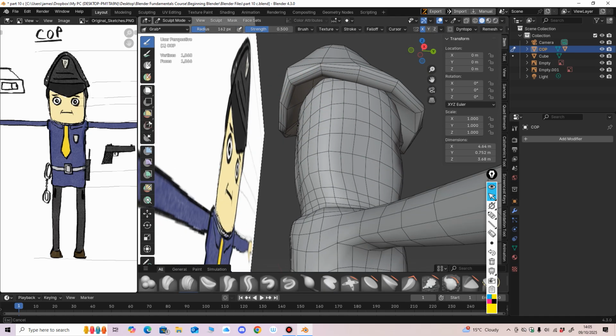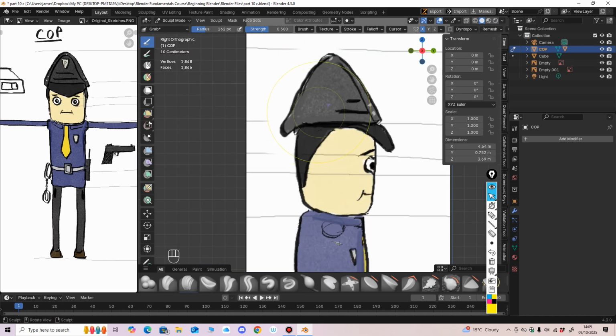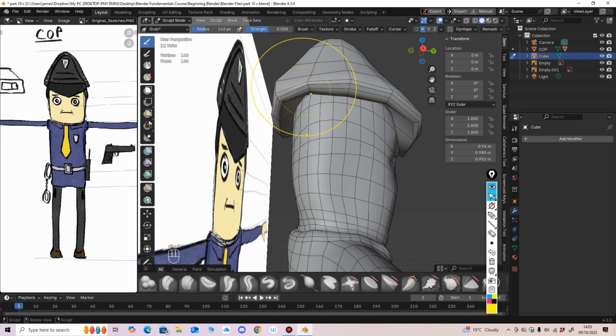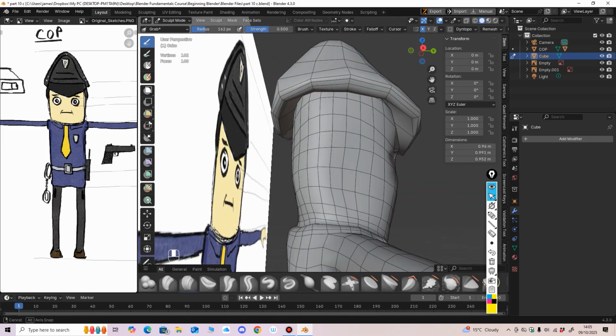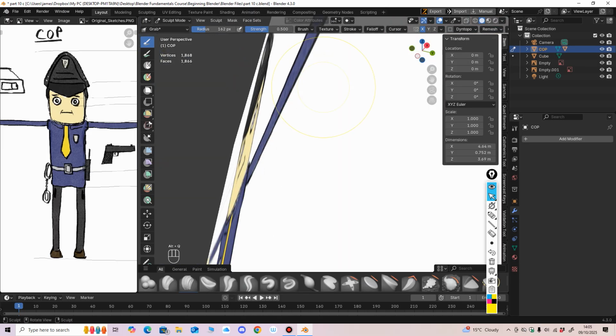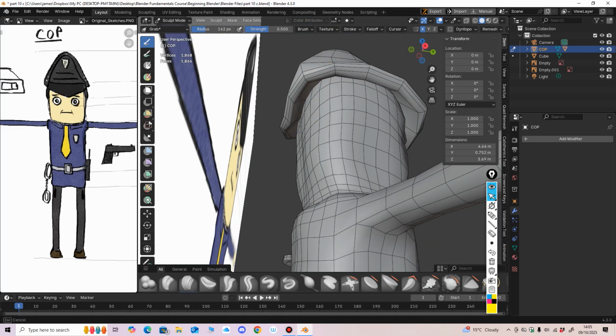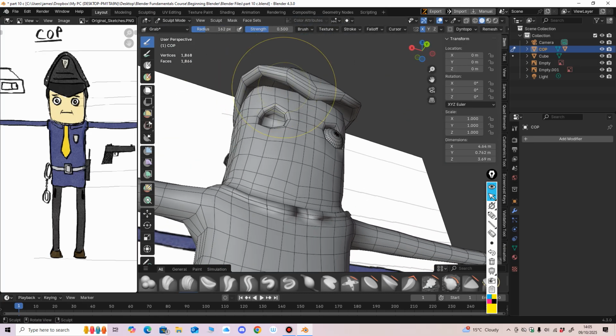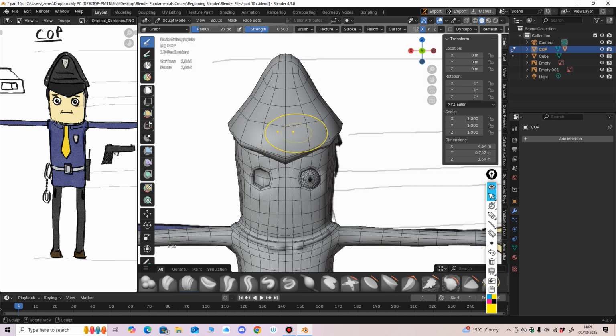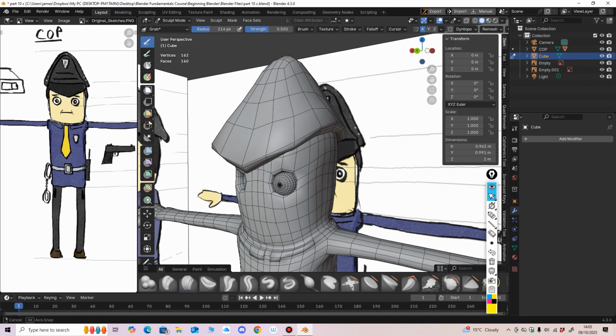Got a big head, officer. So we're just moving his head up. Alt Q. Move the helmet down.